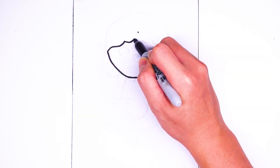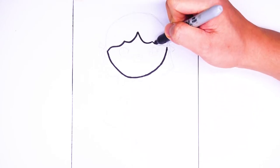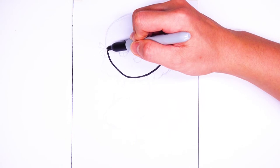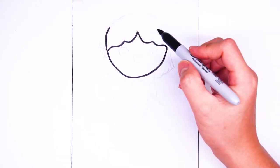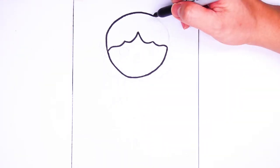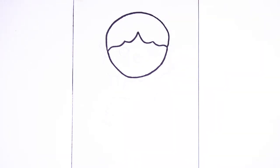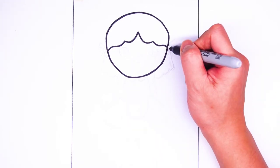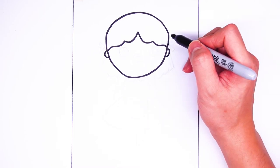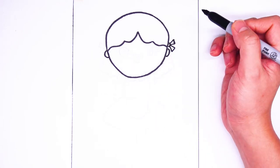And then we draw her hair like this. Some curves like waves to draw her hair. Yeah, so easy. And another half round to complete her head. A round head. Yeah, like this. And ears, little ears, with some small cute pigtails on two sides of her head. So cute!